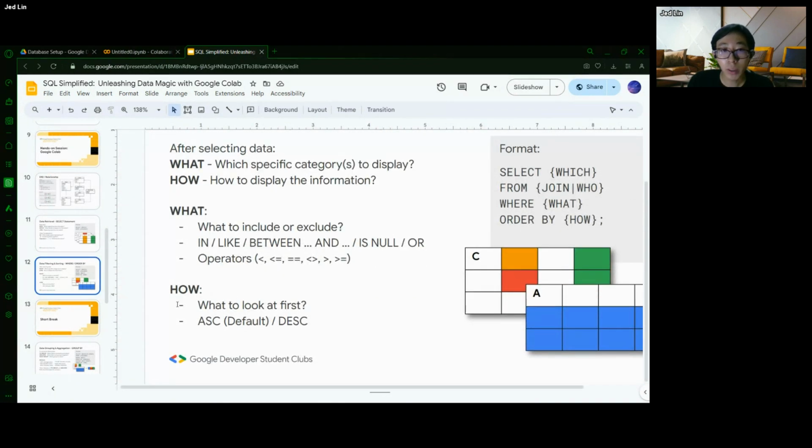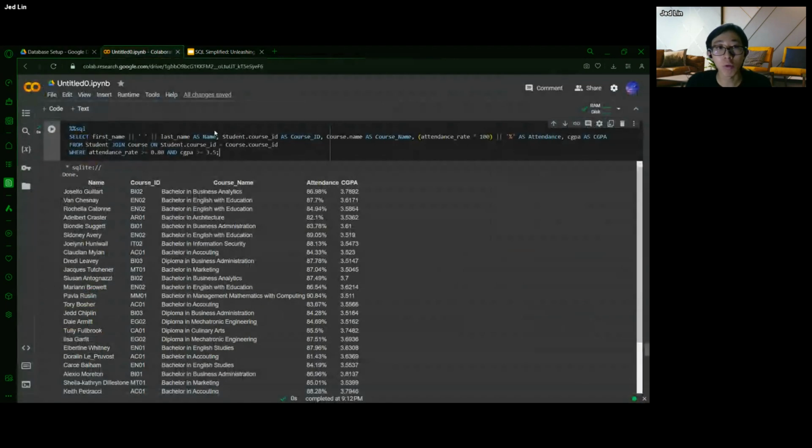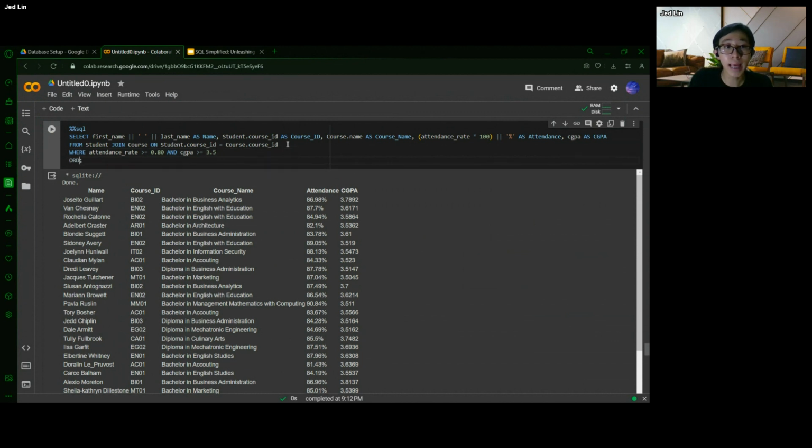Okay. Now we want to look at the how section. This is pretty simple. It is just wanting to know the highest or the lowest. It's just that simple. So what do we want to know? When we are looking for students to work in our company, we always look at the students that have the highest CGPA, right? So what we need to do is that we just add the ORDER BY keyword, and then we tell them I want to arrange them by CGPA.